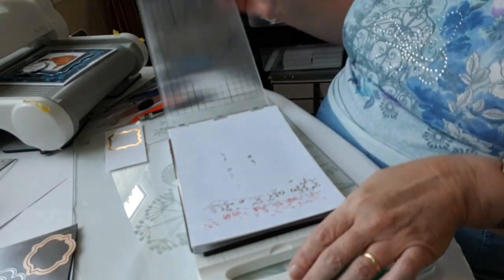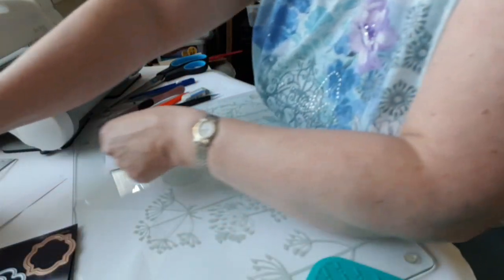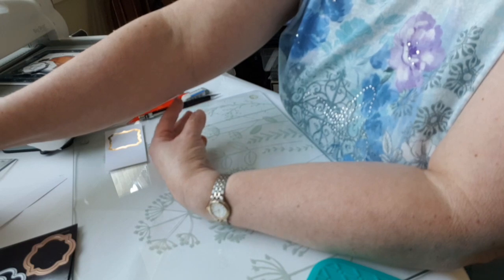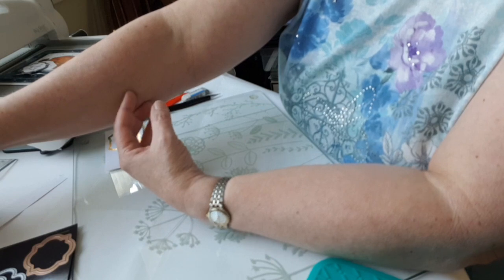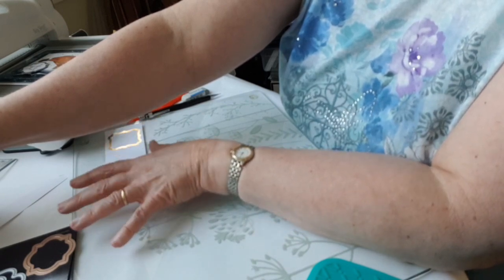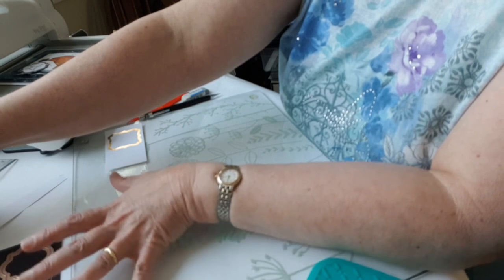So those go on there, and I close the lid, and then I need to make sure it's all nicely heated up. So that's going to need to heat, and I'm probably going to give it at least a minute to make sure that that's thoroughly heated through. So if my GoPress and foil were sitting there at green and I put it on, I'd wait for it to go back to flashing red and then let it heat up again. So it's flashing red at the moment, and wait until it turned green. And that could be up to a minute.